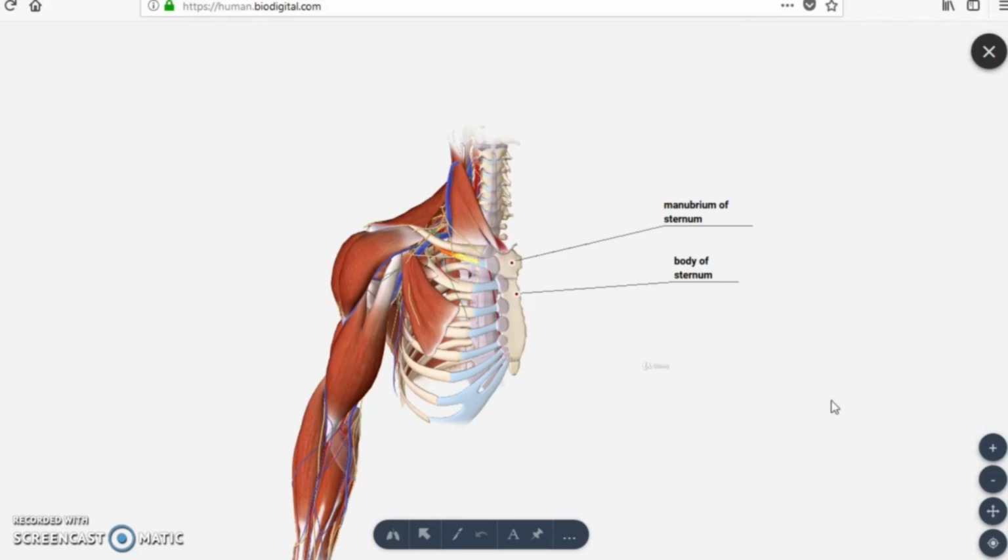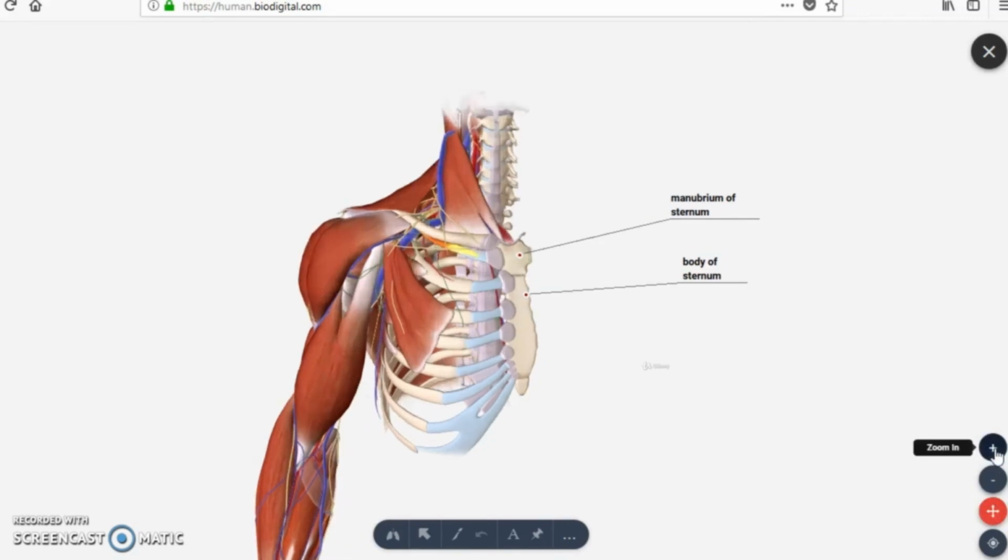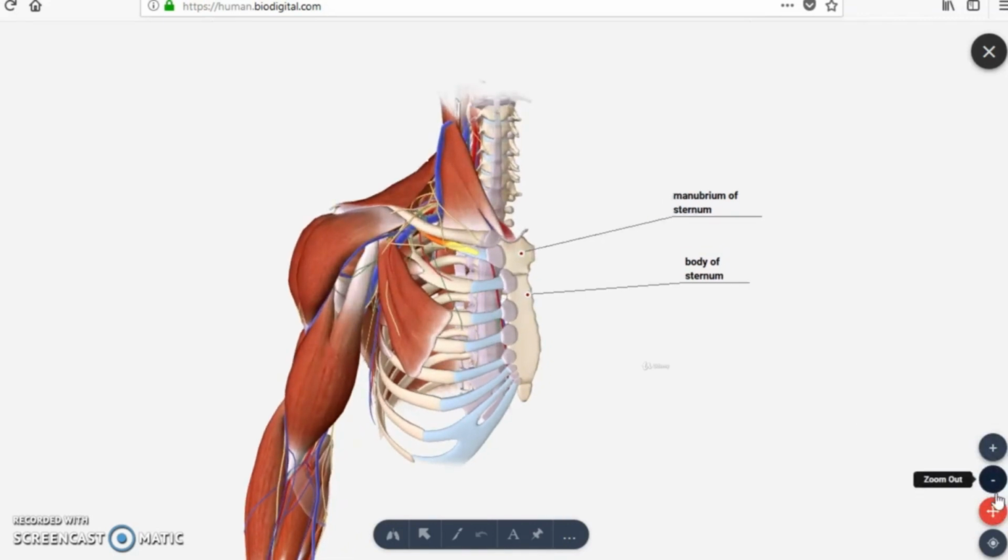This subclavius muscle is a smaller muscle seen in the upper limb along with the pectoralis major and pectoralis minor muscles, and it is present just below the clavicle. You can make out here, same as the other two muscles, it is taking origin medially and then getting inserted laterally. It is taking origin from the outer surface of the first rib, and then it is getting inserted into the clavicle.